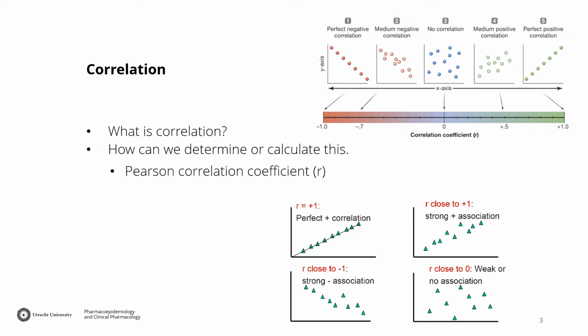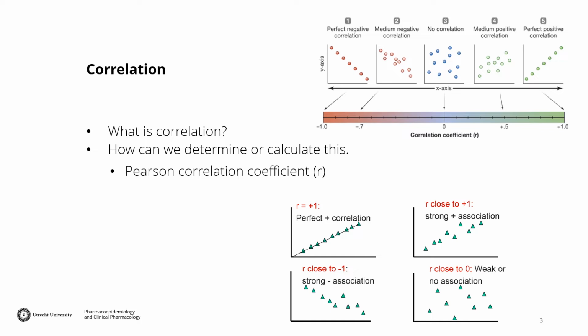Then you can also have it close to -1. Here, instead of the straight line going upwards to the right side, it goes the other way, downwards. So when you go 1 out on the x-axis, you have a decrease in the y-axis. When it's close to -1, like what we see here under the perfect one, there could be a strong negative association, so that y decreases with x.